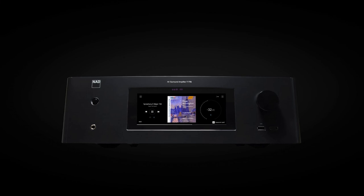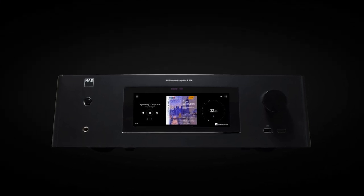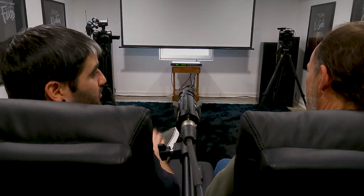Let's talk about, real quick, it is going from the NAD T778 into the QSC ABX switcher directly into the speakers. So it's a little bit of headroom. We're not touching anywhere close to the max volume of this thing. We're playing in idle mode, so it's very tame. We're in a very clean spot of that amplifier. But we are pushing enough to get those woofers moving, because we want to see that bass response. Tame to us is probably 85. Tame to us is not necessarily what others might consider tame. You still might piss off a few neighbors.